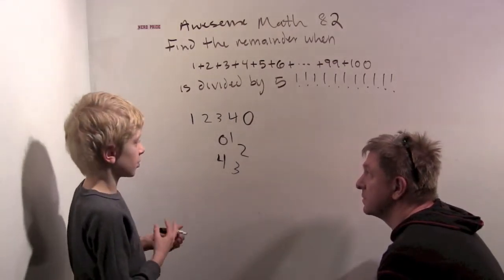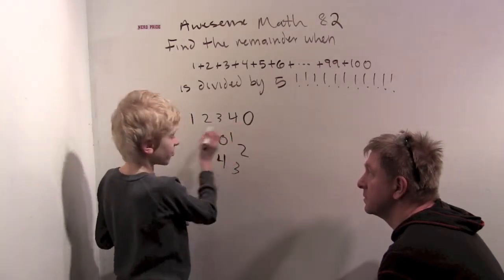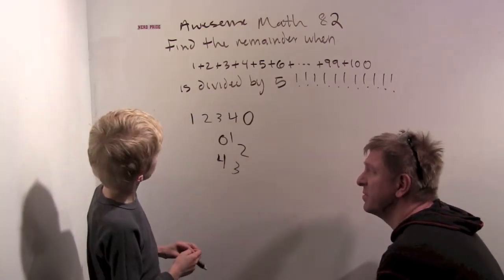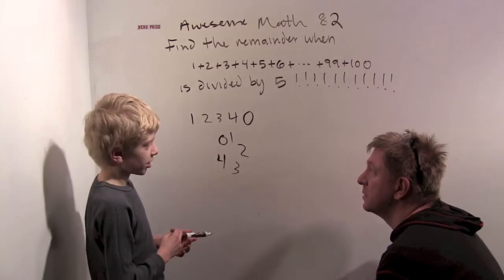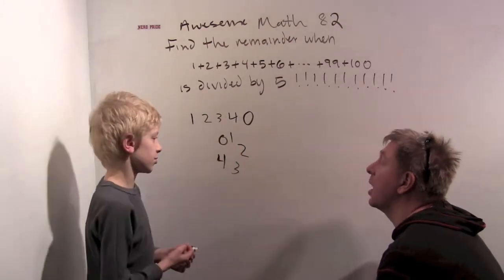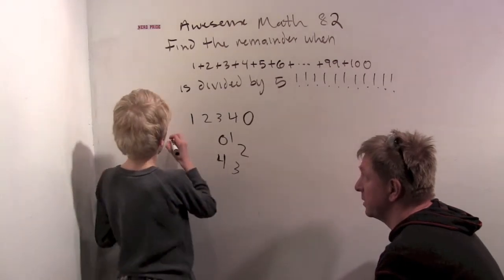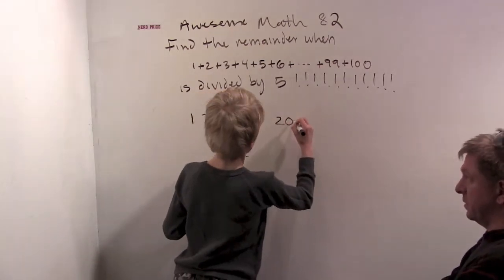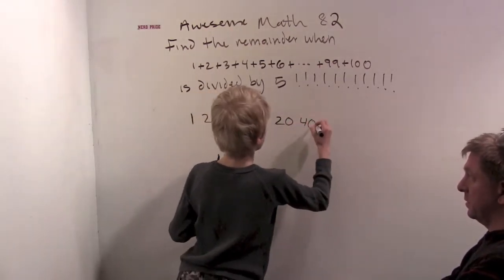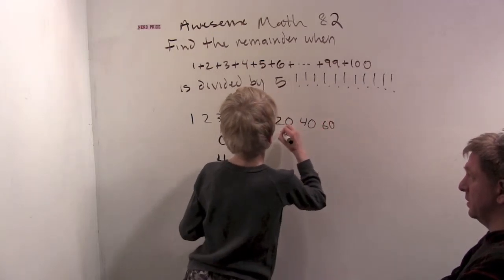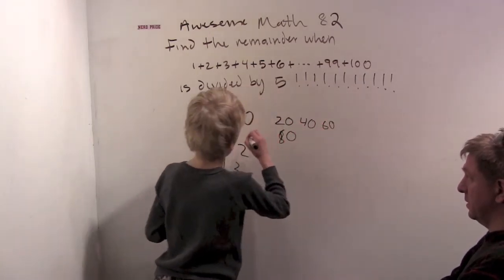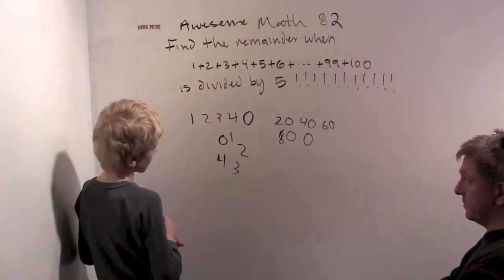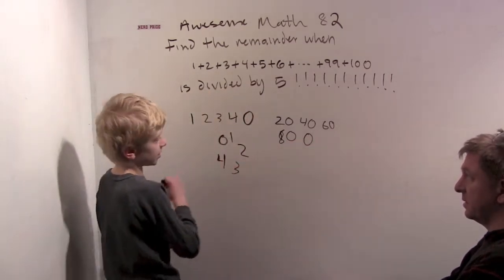So then you have to multiply these numbers by 5, and then you have to add them. Why do you have to multiply it by 5? Oh, you have to multiply them by 20, because this goes 20 times. Okay, you multiply it by 20. So this becomes 20, 40, 60, 80, and since there's no remainder, that stays at 0. And now we add them and then divide this by 5.